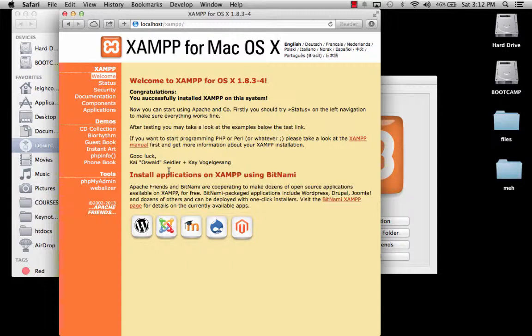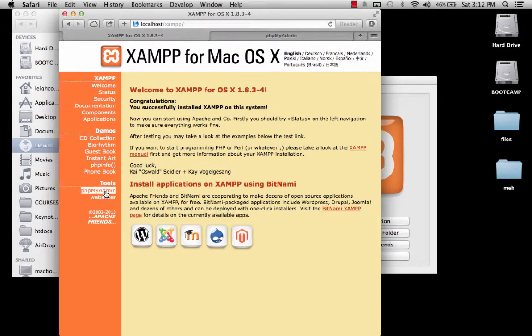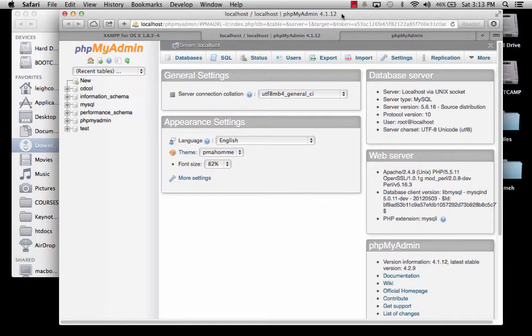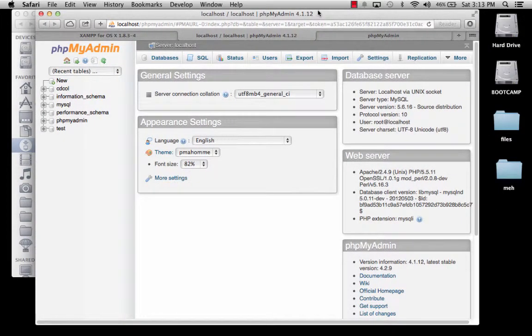XAMPP automatically comes with phpMyAdmin, which is really handy, so you don't have to download it from the website. So we're going to go to phpMyAdmin, and if you already watched the demo, then this is going to look like a more updated, styled version of what we saw on the class server.